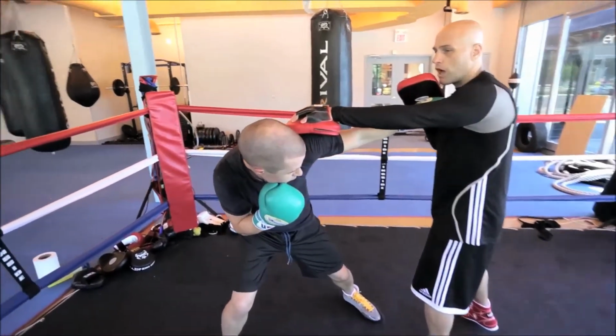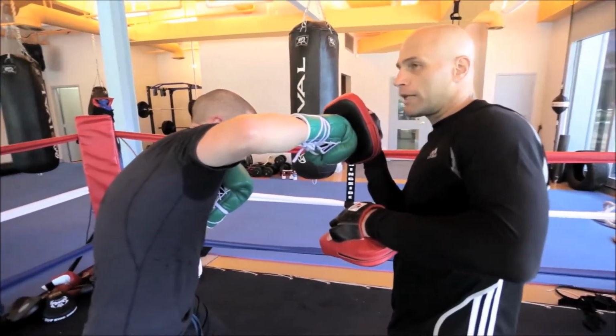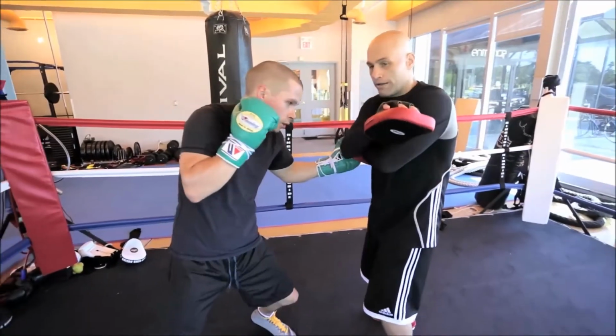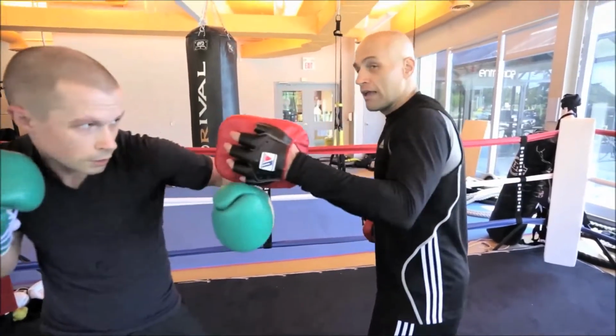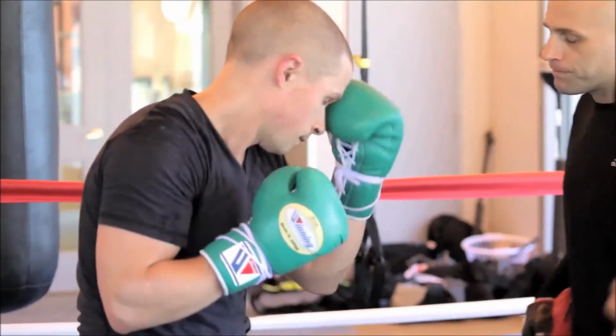He comes over top, overhand right, boom. My pad is right there. The shovel hook that sets up nicely off of this, I bring it around, boom. Now, he's starting to work. This is where he might face a counter. First, he's going to throw the left hook, ducks under, and throws another left hook.